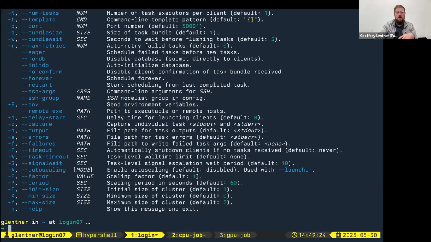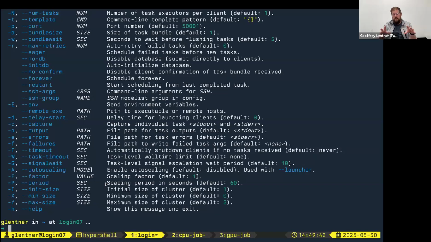The thing to understand though that is maybe unique here is this concept of task pressure. There's this quantity that you can define called your factor, that if you look at the manual page or the website, it walks you through what's going on there.